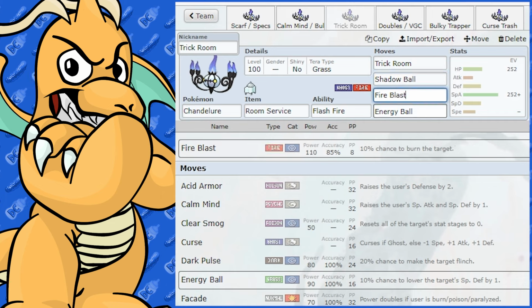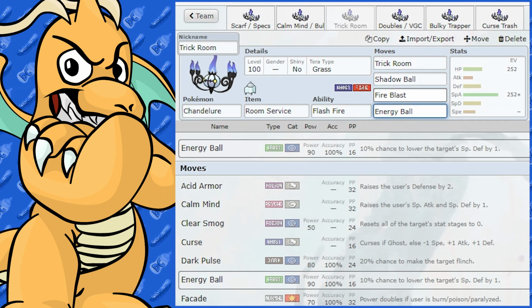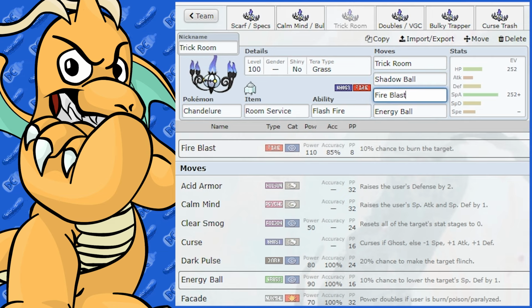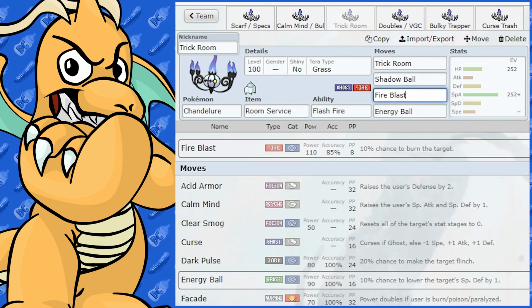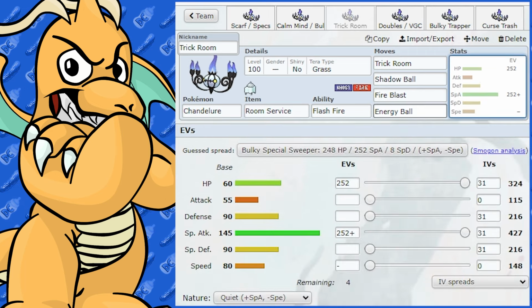We've got Shadow Ball, Fire Blast. These are sort of its standard moves, right? This works well on it. Absolutely. These are very, very good moves. The only thing for singles, you could change up Fire Blast for Flamethrower. If you're looking at doubles, change it up to Heat Wave. That would be what I would be doing.